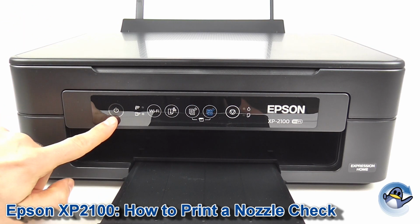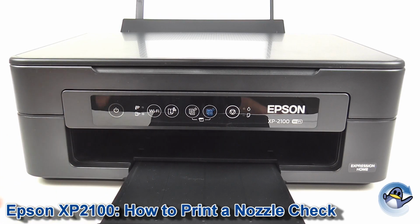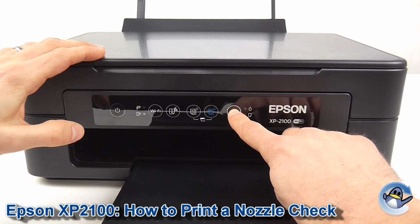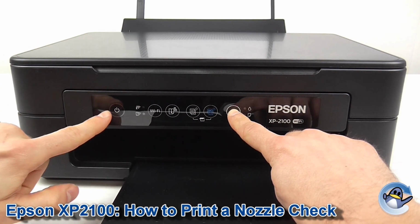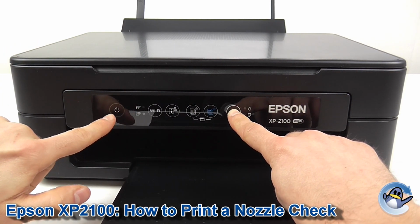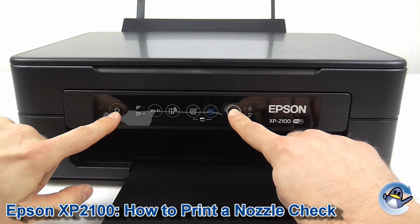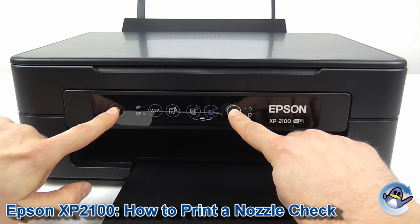You need your machine to be off, so this green LED should be unlit. So, what we're going to do, we're going to hold down this button here on the right hand side, and we're going to turn the printer on. Now we're going to keep the printer's power button held down until you've had a whole flash out of the green LED, which I'll show you now.